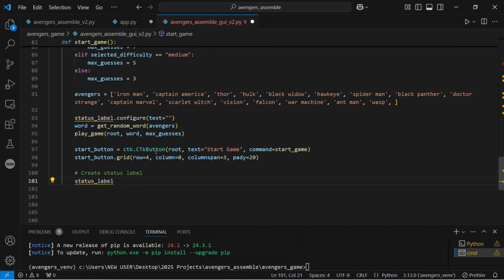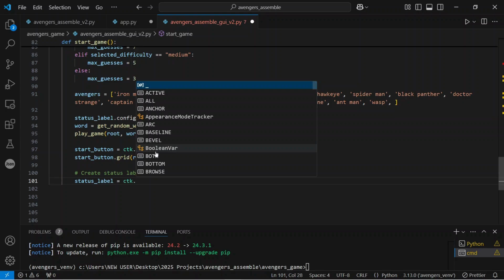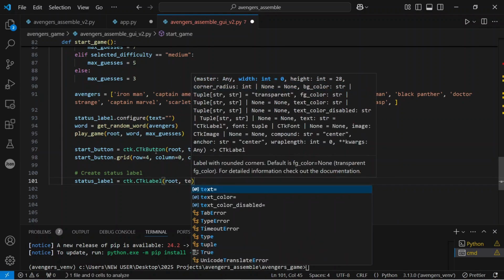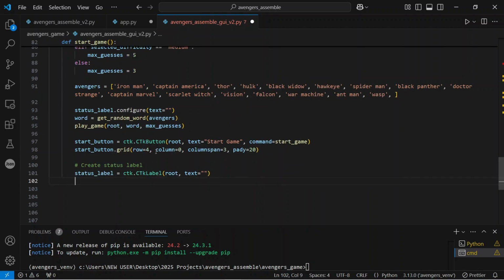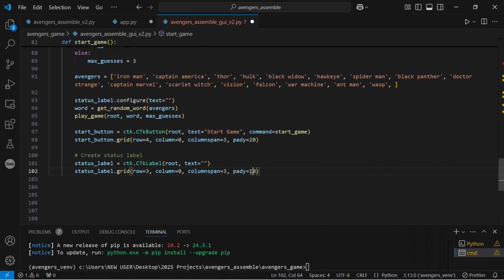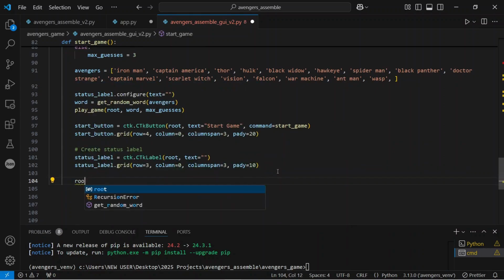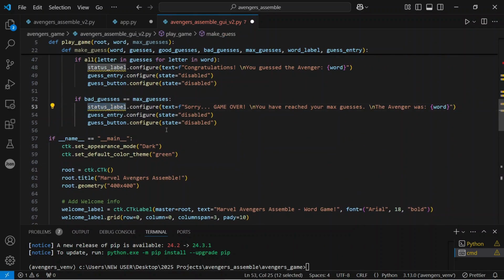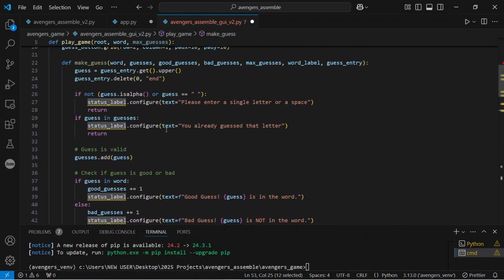So again, one thing that we used quite a bit was the status label, but we haven't created it yet. So once again, we use CTK, which stands for Customtkinter, since we have an alias. Get that label, attach it to the root, make sure that it's blank to begin with, and then add it to our grid. So it's going to be at row 3, which we had reserved earlier for it, since we didn't put anything on row 3. And add some padding, and that's fine. With that, we can now call on our window to run a main loop, and we should be good to go. So let's go back and see what our issues are.